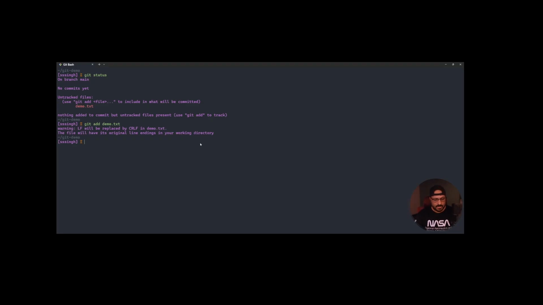Okay, so if we repeat our command git status now, you see the difference. Now it knows that this file is here. It said untracked before, and now it's saying new file. So it's tracking this file. What is it asking us? The changes to be committed. That means I'm tracking the changes, but I have not versioned or labeled it. So if you lose it, then you cannot go back to it. So in order to preserve those changes, we have to commit it.